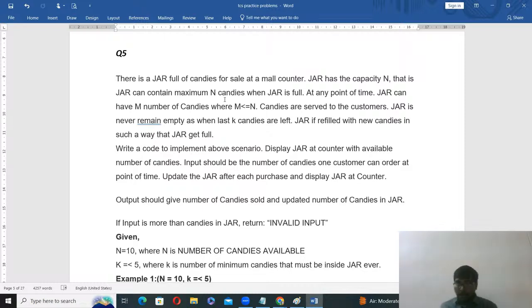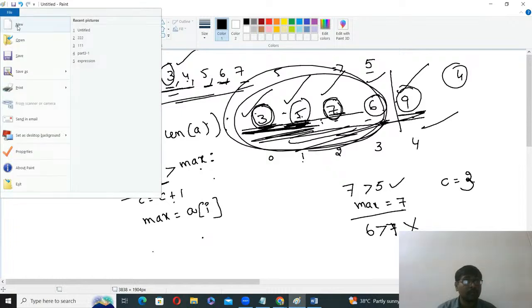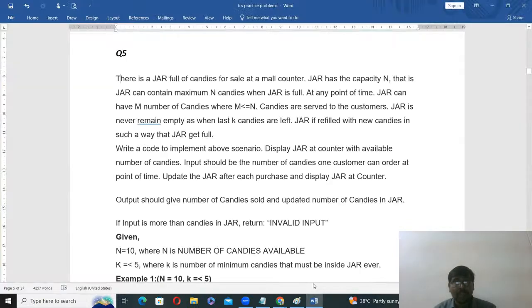Now, step by step, understand what you are getting. First, we are getting the maximum number of candies that can be placed in a jar. Maximum we can place N candies. At any point of time, the jar can have M candies. There is no condition that the jar is always full; sometimes some candies are left.